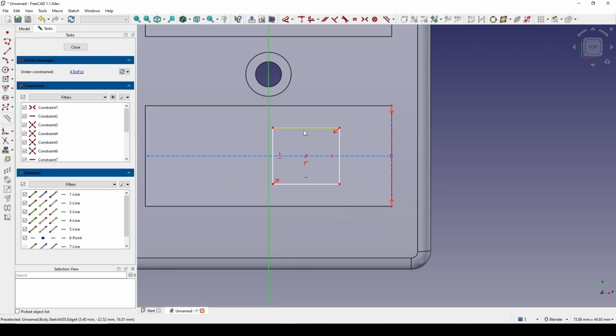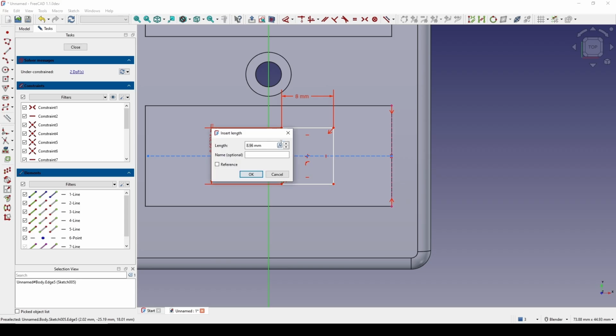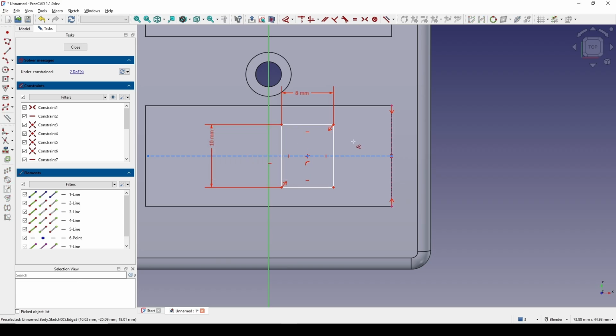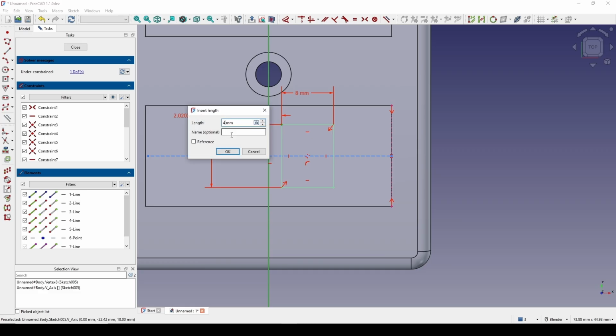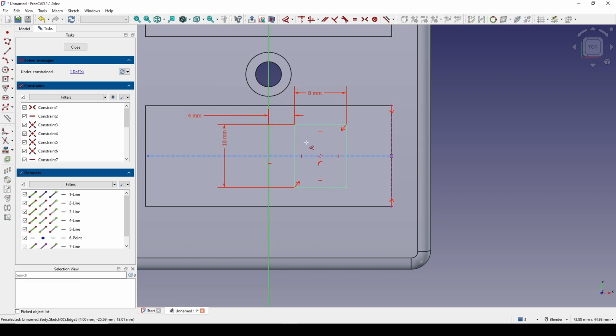Then I will create a center rectangle, something like this, and set the dimensions. This one will be 8. This one will be 10. And this one will be 4. I select this line and hit G and N to turn that into construction geometry.